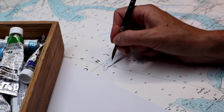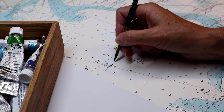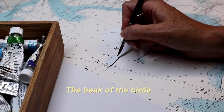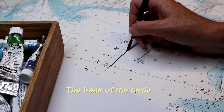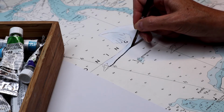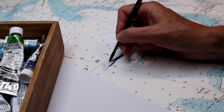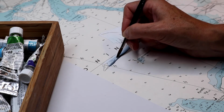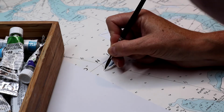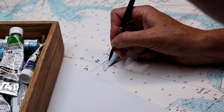We agreed with the client on keeping the colors in blues, dark blues. So the only warm color that the illustration will have is the beak of the bird. And yeah, you can see that I am really, really careful, looking at the reference image all the time. And I'm going very slow and trying to hold my brush the best way I can. The worst thing that could happen is that I drop the brush with paint on the map, and so yeah, that's why I'm so careful.